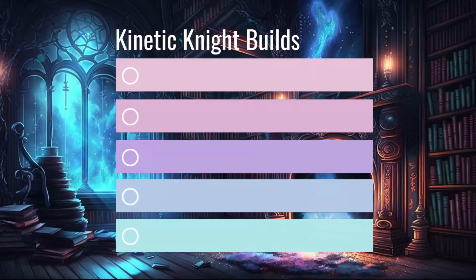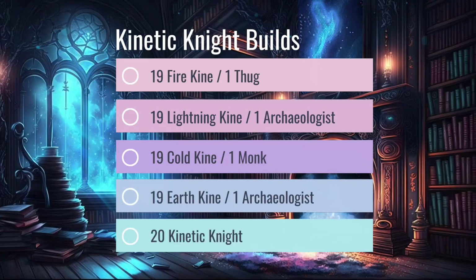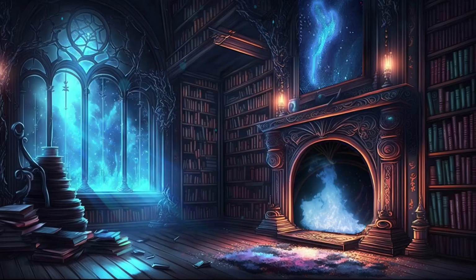Now, there are many ways to build a Kinetic Knight, but these are the ones I recommend. If you go Fire, you get Dreadful Carnage at level 5 before anyone. So with one Thug dip, you can make enemies run away, which is interesting. Otherwise, Lightning and Earth Kineticist, you can dip in Archaeologist to do the Swift Feint thing I showed. Also, if you're going Water or Cold as the first element, I assume you want to be a Pajama Tank because you get shield and armor bonuses, so you can dip Monk as well, although I still think a Kinetic Knight can do very well in armor.